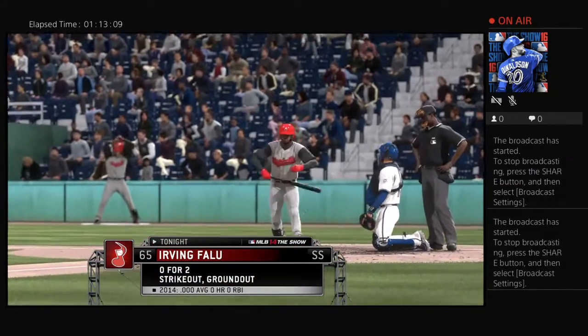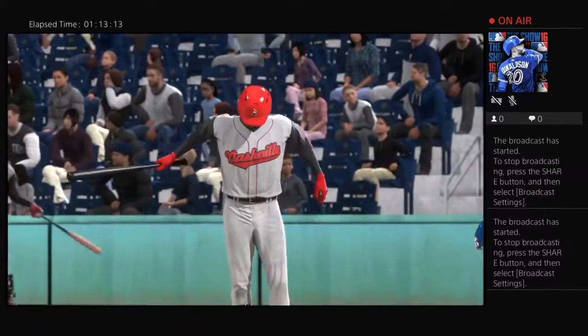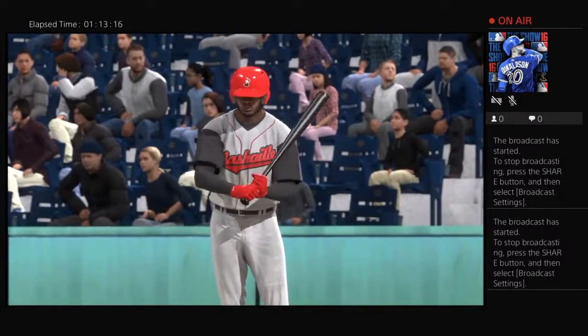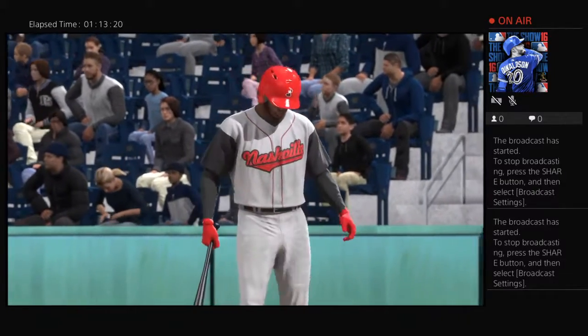Irving Falou will dig in now, and he'll do so representing the tying run. Yeah, and you're not too worried about this guy jumping the yard on you here and tying the ball game. But if he does find a way to get on base, things get a whole lot more interesting.